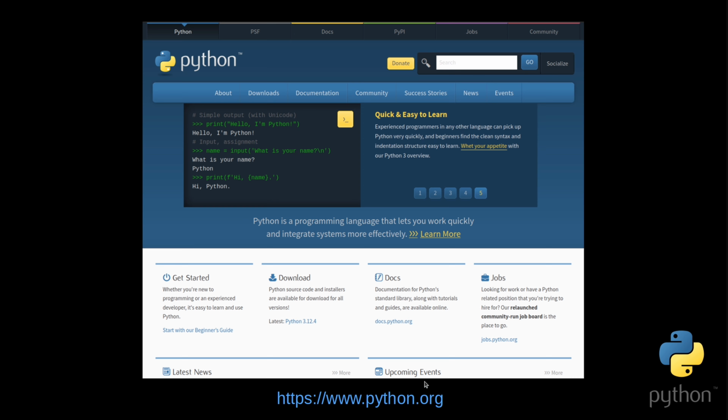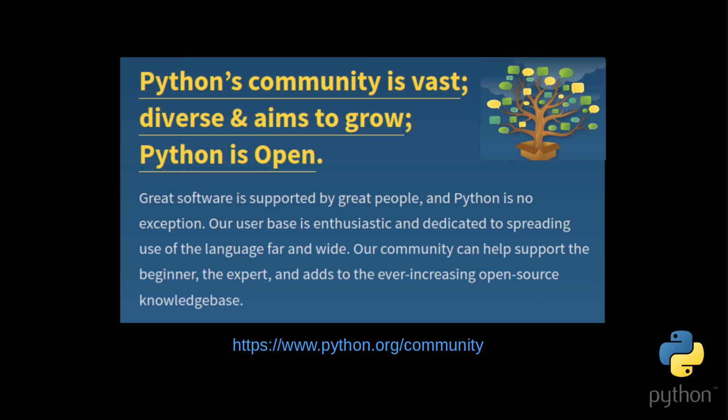First, the Python.org site, which is the main Python organization that takes care of Python core labs and all of the documentation and community assistance and support, all events related to Python, and all collaboration between associations of external packages, Python, and so on. Python's community is vast, diverse, and aims to grow.